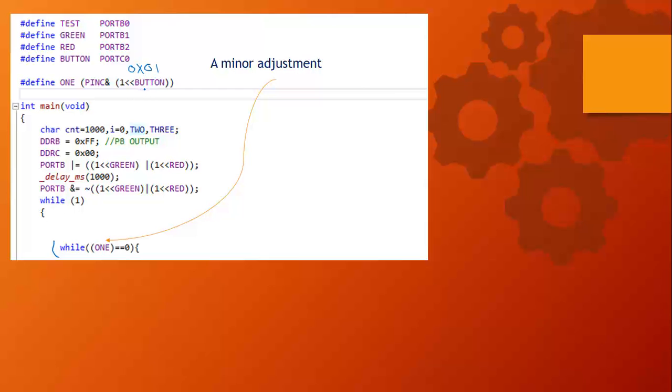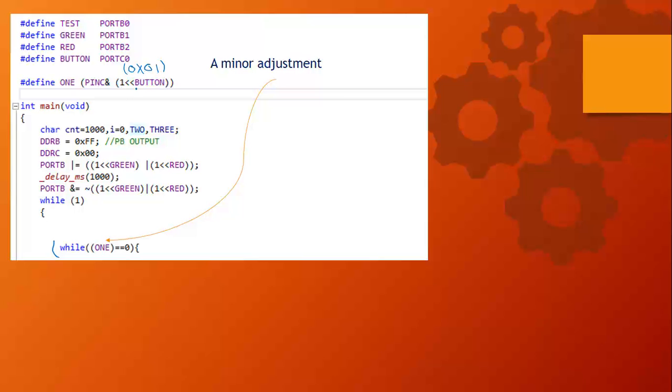Because button has been declared as port C pin 0, I'm just saying when button is a 1. So this is exactly the same as saying 0x01. Another way of saying it is 1 left shift button.